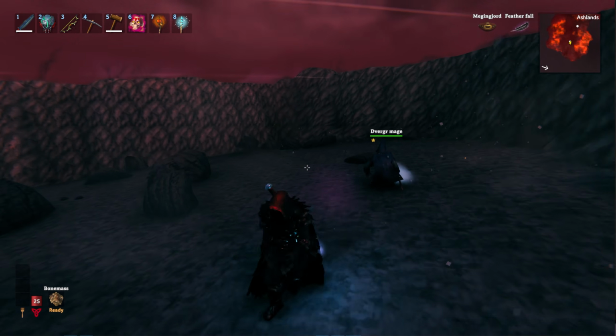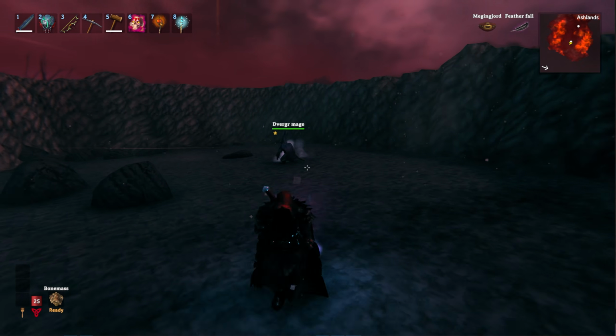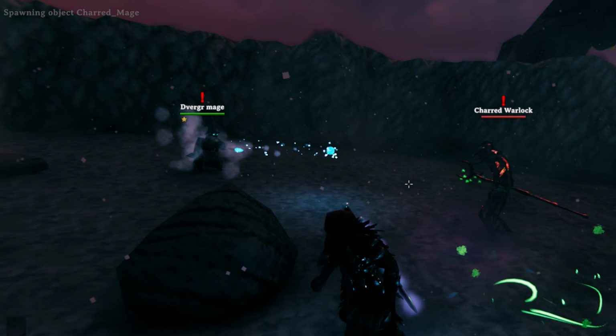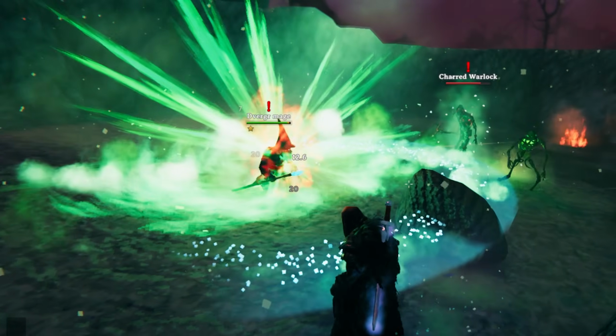I specifically chose the Ice Mage because I have a feeling that things in this biome are going to be weak to ice as opposed to fire. But we're going to pair him against the Charred Warlock. Immediately, the Charred Warlock goes to summon some help, I believe. Yeah, he's got a Twitcher there.